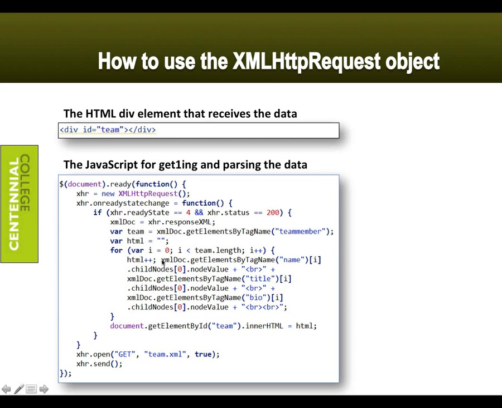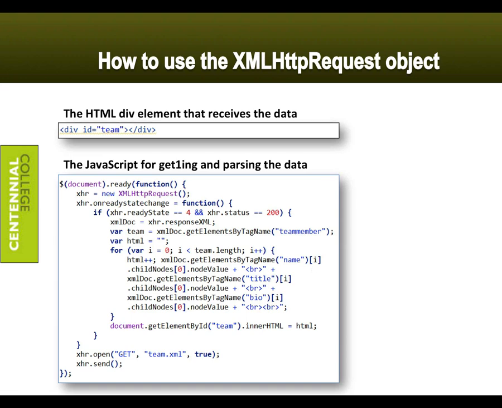So let's simplify this. xmlDoc.getElementsByTagName. Again, this is something that we have already done over here. But now we're targeting name, and we're using the index in our for loop to start with the first piece of our team member, the first team member we're looking at.